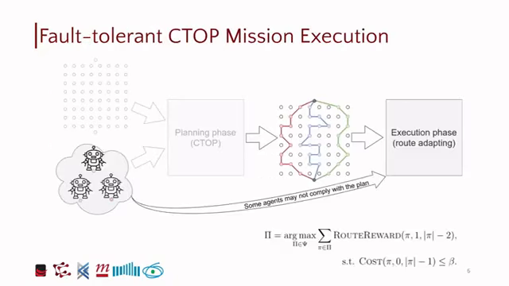We can divide an information gathering mission into two phases, planning and execution. The planning phase consists of determining a set of routes, one for each robot, in order to maximize the team's reward collection, as shown in this equation. However, in this paper, our focus is on the mission execution phase. Therefore, our problem is defined as, given a set of robots and an initial plan, the goal is to minimize the impact of robot failures on the team's final captured reward. In other words, to minimize the impact of unexpected events on the evaluation of the equation.